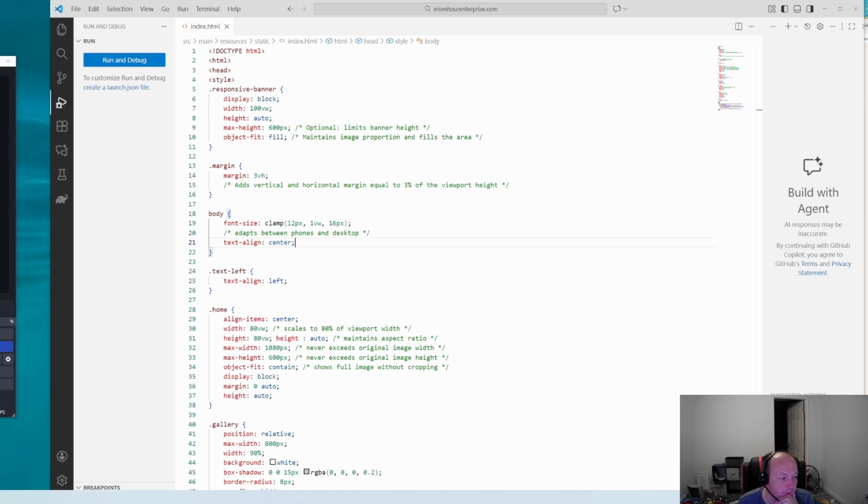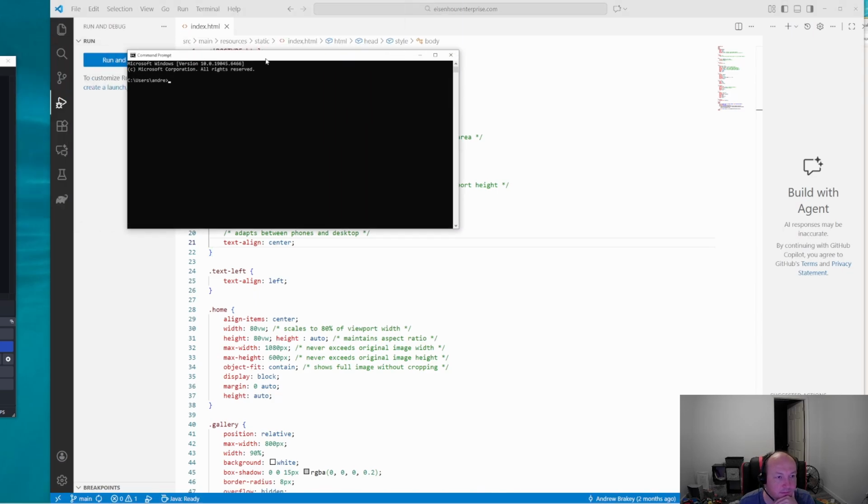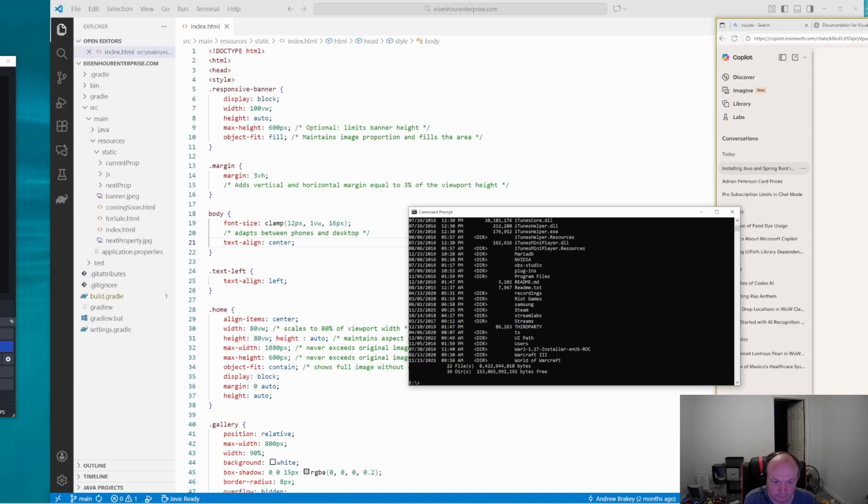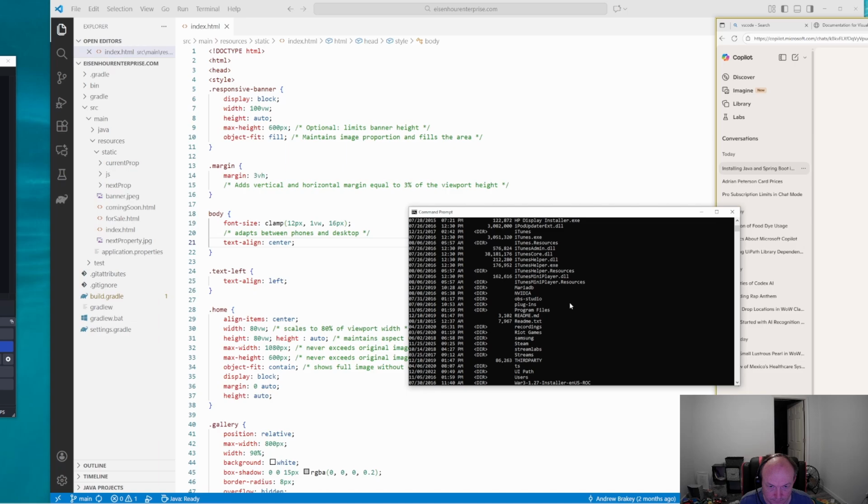I have no idea. We could try a terminal, see if that works. It's probably going to be like Gradle not installed. Might need to go to the project. Just so I don't use Windows.